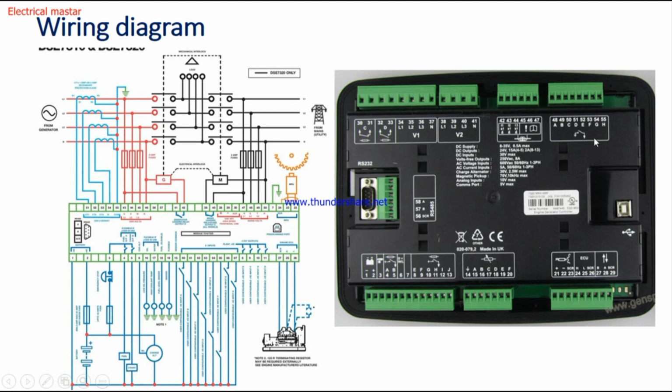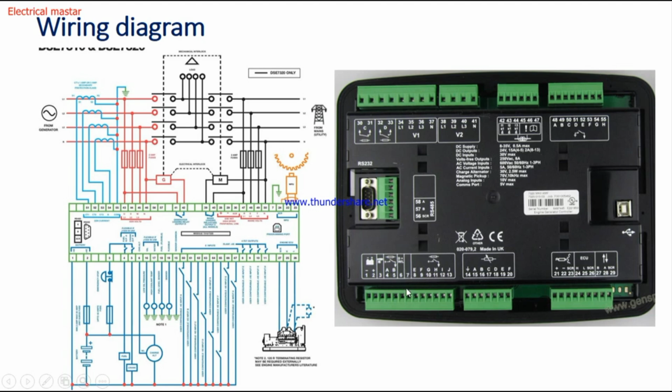I told the normal manual operation: whenever we press that manual symbol and the start push button, the controller will give the power supply to terminal number 4 and 5. Terminal 4 is for the fuel solenoid and 5 is for the starter motor. So when we press the start button, the fifth terminal will be energized and it will start the TG. Okay. Then terminal number 6.